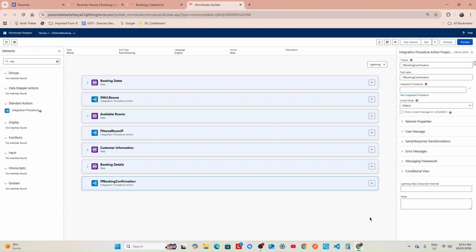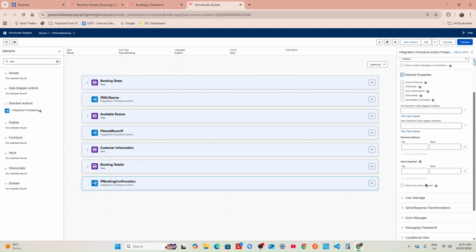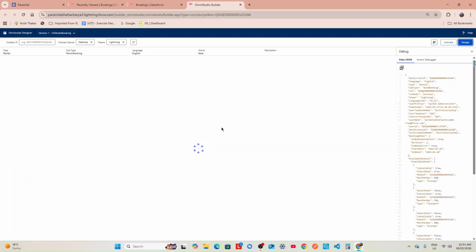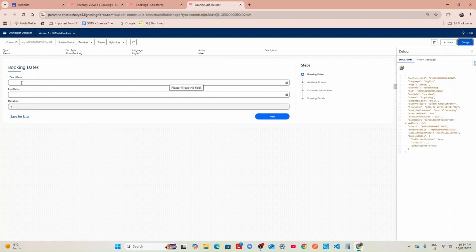So which data do I want to pass and how am I going to pass it? Remote properties, extra payload, here. So which data will I pass? To know that, I'll do preview. Sorry, I have to do it again actually.